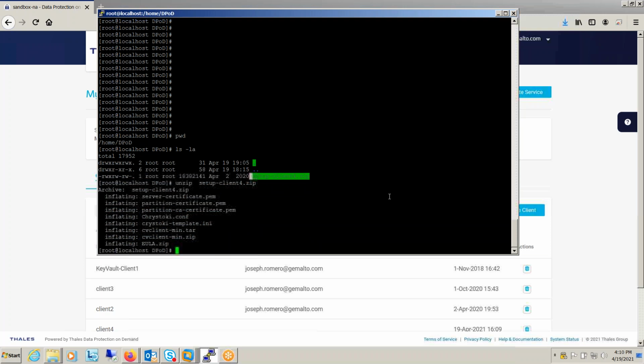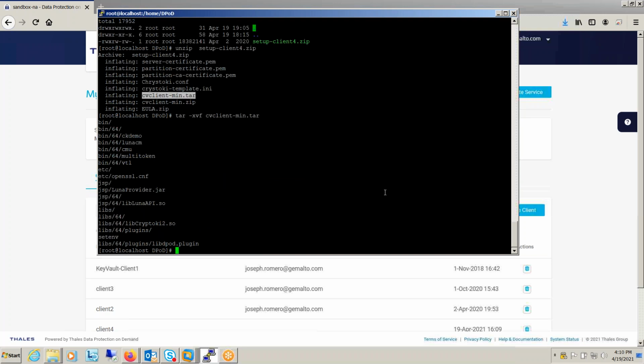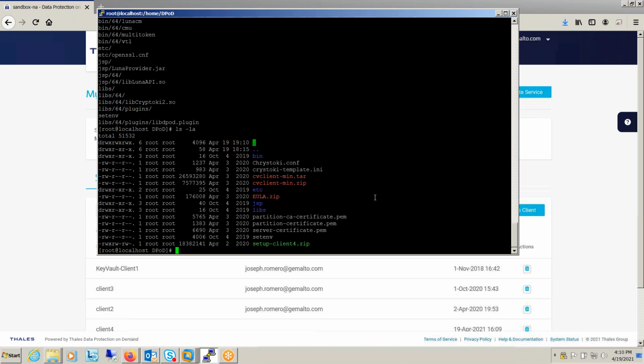And inside there, if you notice, there is a client. So the cd client-min.tar. So we want to get that tar file and untar that tar file. So let's do a tar SPF, and we'll just go ahead and highlight that. Drop that down. Perfect. So we untarred that, and if you notice, there's a lot of new items that are going to be inside the folder structure. So let's just do an ls -la. You can see all that stuff that's in there, and you got some new directory structures.